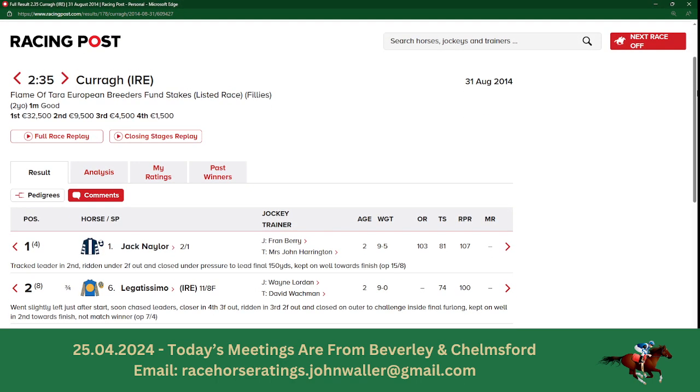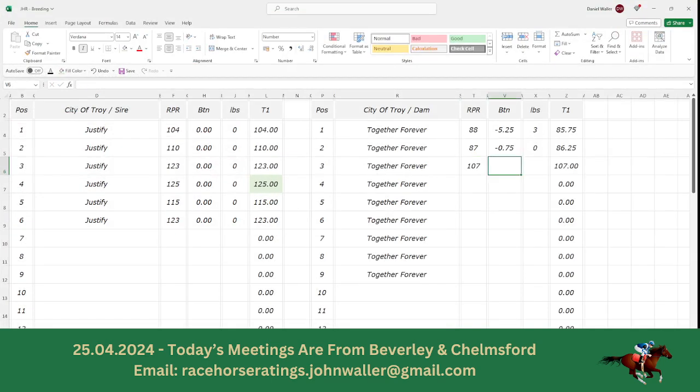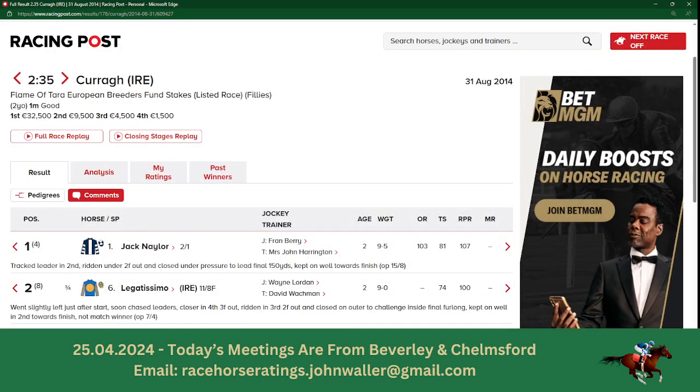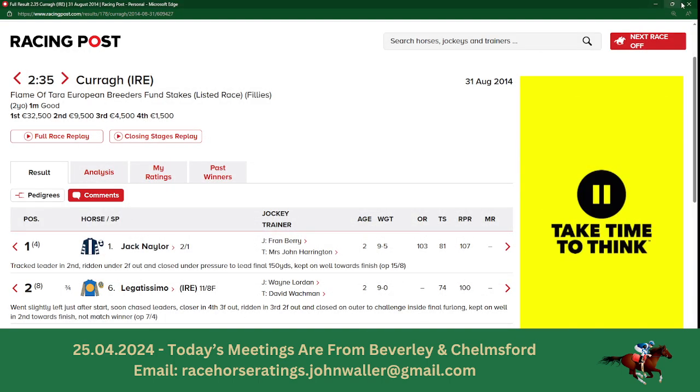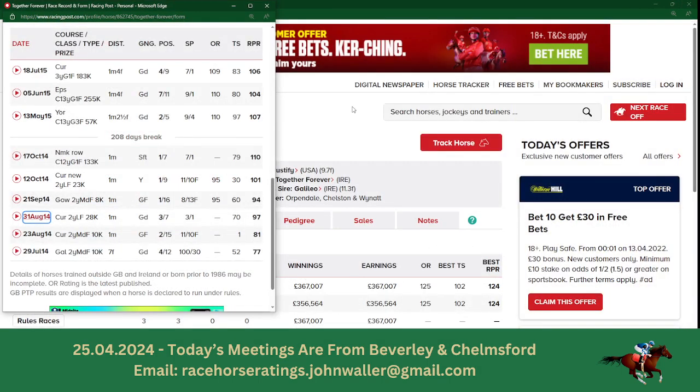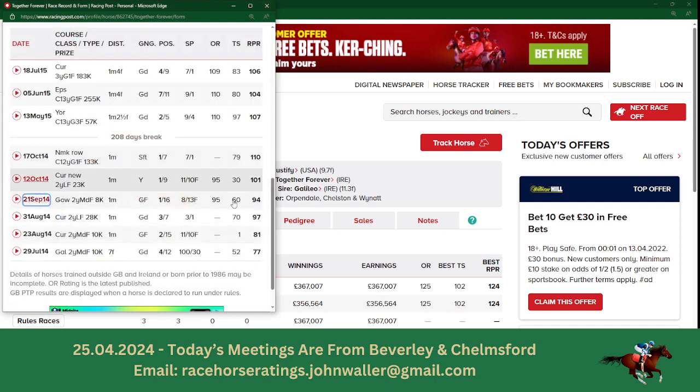And now the third race was off of 107 and was beaten 2 lengths. And the weight was 5 under. So now Together Forever is up to 100 on the ratings. Now, if you know a horse is already on 100 after 3 runs, then it's going to be a half decent horse. Right, so now the next 3 runs, which were all at 2-year-old, has won them all. So 94, 101 and 110.